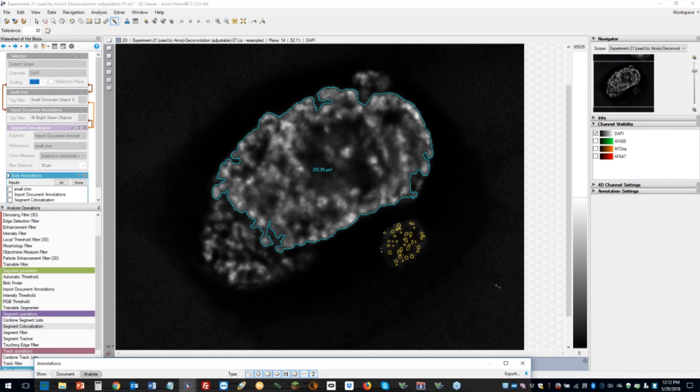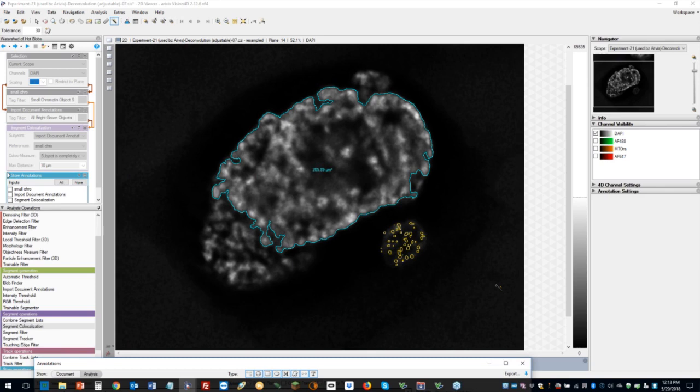Question here from Esther, and she asks, how does the Arivis software interface with existing image capture software provided with the instrumentation? So I think we kind of answered that. In some cases, like in the case of the Zeiss instruments, most of the time when I'm sitting with a Zeiss customer, I'm finding that the import is just really, really easy. They're saying, oh, this is a complex image, we've got lots of channels and this and that, and I just drag and drop it, and the whole thing is working perfectly fine.